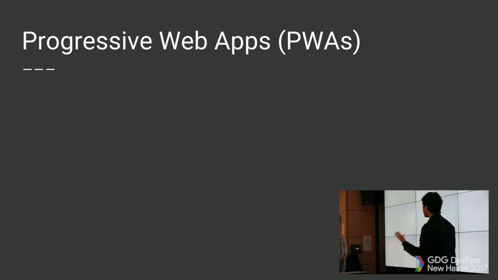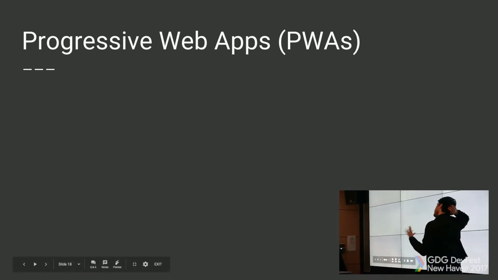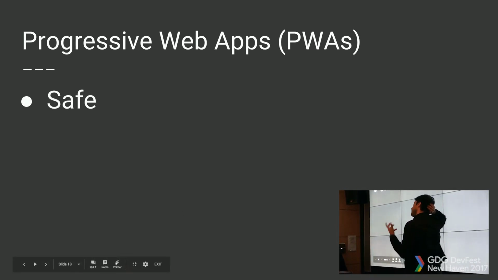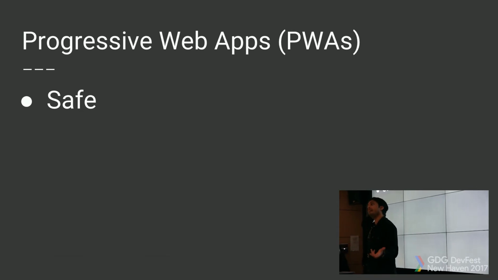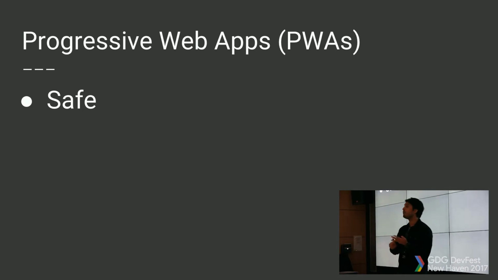Well, progressive web apps are here to fix that, but there's a few requirements real quick. Let's hit them up real quick. The first one is progressive web apps need to be safe and secure. And this means content that we're delivering has to be transmitted over HTTPS. We want a secure connection between the client and the user because web apps do more than just provide content. They consume content from the user, whether that's your username or password, card information if you're buying something on eBay, or even your GPS information.